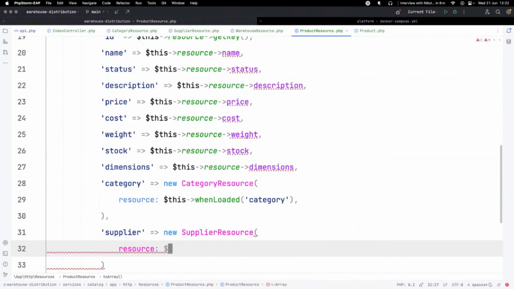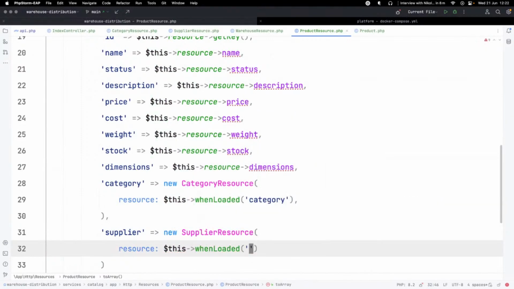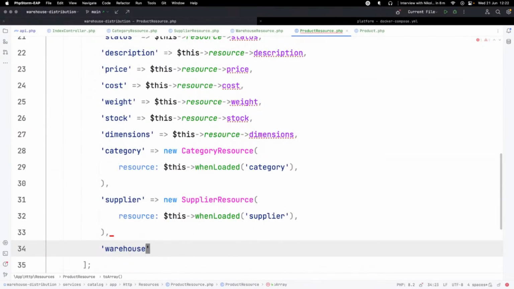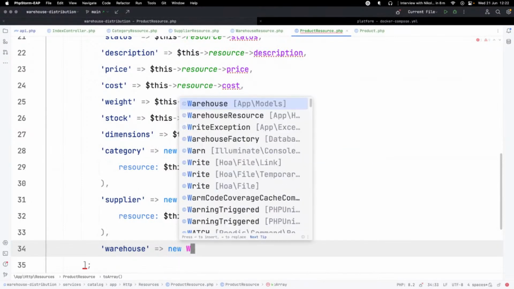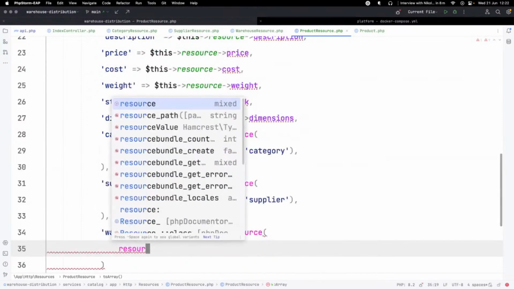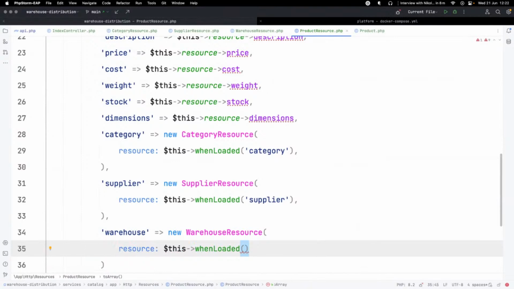The resource is this when loaded supplier. We cannot always want this on this endpoint, so we'll look at that next. And then warehouse, new warehouse resource, where the resource is this when loaded warehouse.